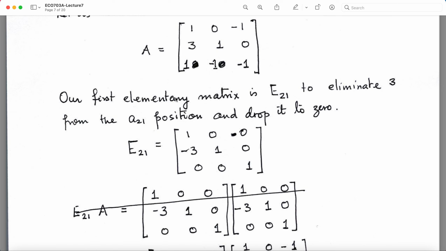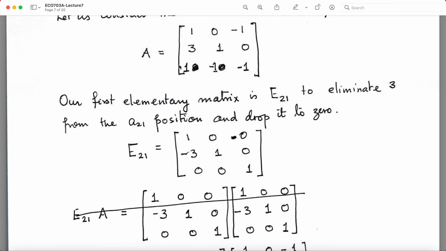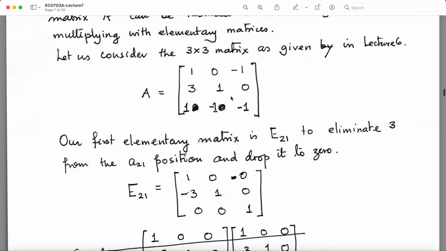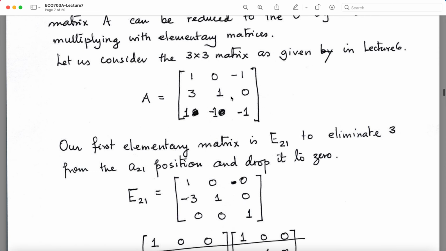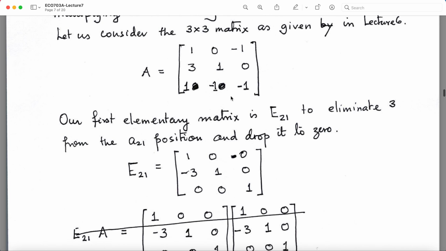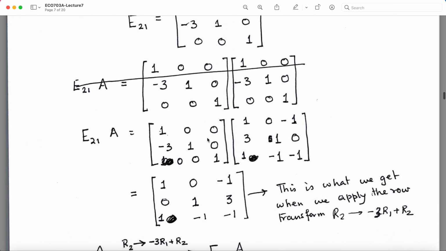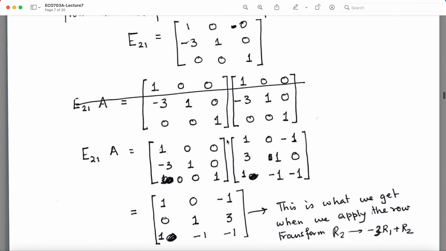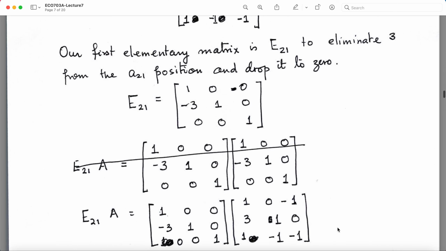You must have a 0 here in the transformed matrix, because otherwise you're not taking the first step to go to the upper triangular matrix, and there will be three guys whom you have to throw out and get the 0, these threes, right? So I do the operation minus 3 times R1 plus R2, as we have done earlier, and replace R2 with that. So we get E21 is this, and multiply E21 with the matrix that is given, and this is what we get when we apply the transformation directly on this matrix.